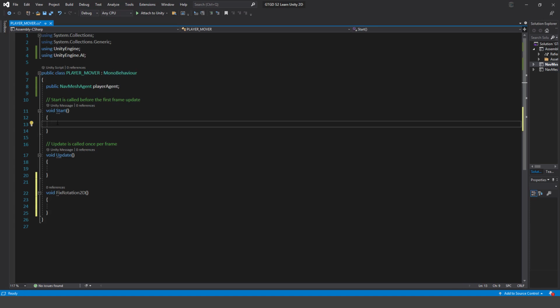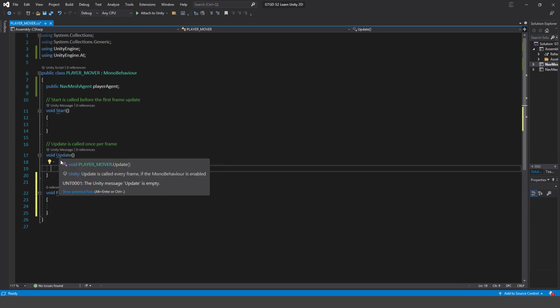There is a method earlier than even start. It's called awake. You even have other methods which we'll actually use, like OnEnable and OnDisable. So if the script is enabled or disabled, then those methods are run at that time. So there are other inbuilt Unity methods that will be executed automatically. There's an update method as well. This is a pretty important method, and it's basically saying every frame.